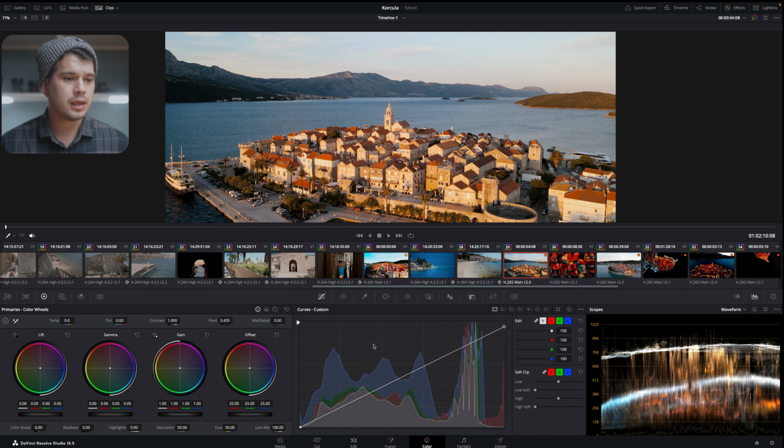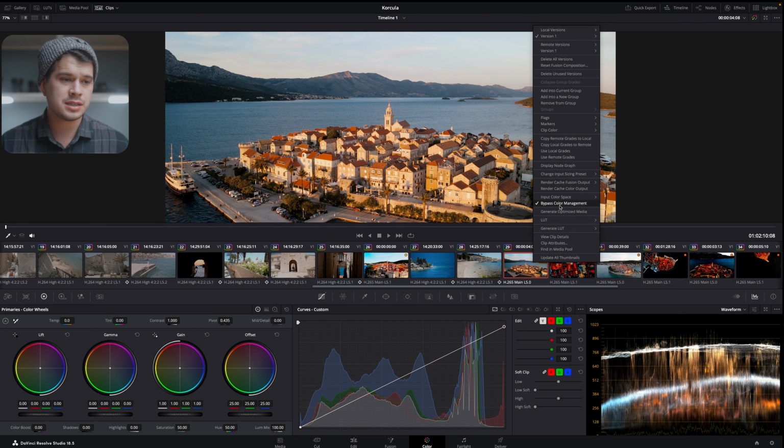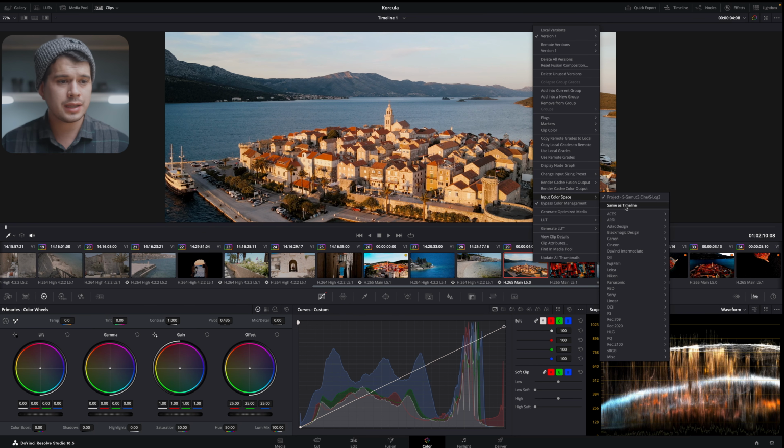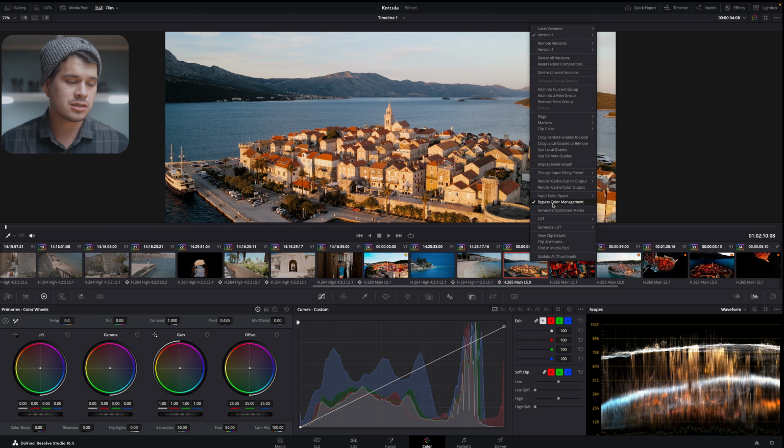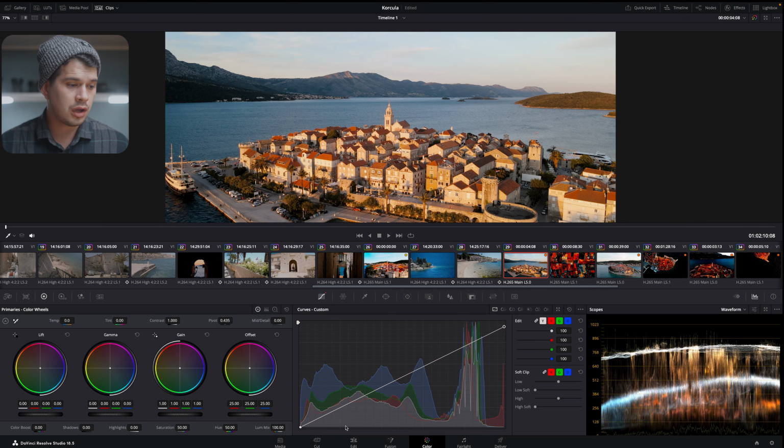So what I'm going to do instead of using bypass color management, I highly suggest you, in input color space, just select same as timeline. Now, take a look at the colors right here in the histogram, take a look at the colors in the clip, and notice what happens when I deactivate bypass color management. Notice how the colors changed, also in the clip. Why? Because now this clip is being converted into Rec. 709A and we're looking at it in that color space. So now we can go ahead and edit, and we'll be sure that the colors that we're editing are going to be the same once we export it. If you select bypass color management, there's going to be a slight tone shift.